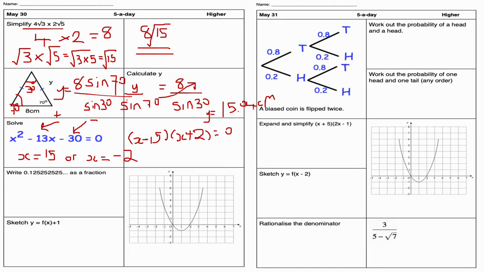Next question is looking at a recurring decimal. Write 0.12525252525 as a fraction. So I'm going to let, I might not have a lot of space here, so I'm going to try to make it a bit smaller. So let small r equal to this decimal, 0.1252525, and then it goes on forever.